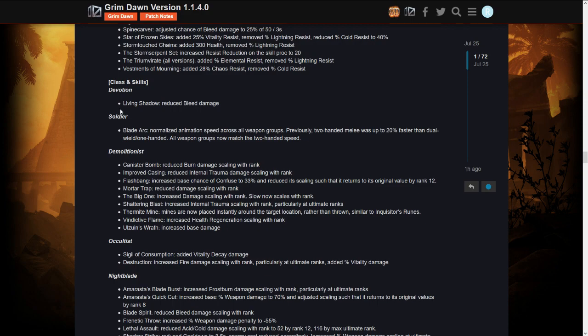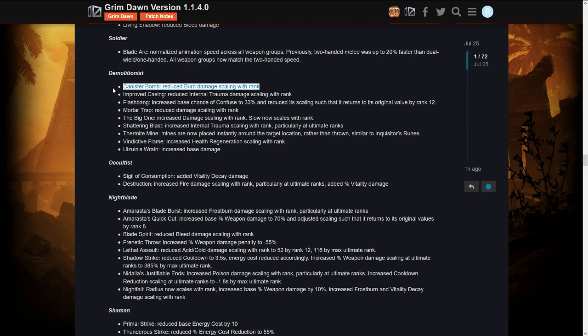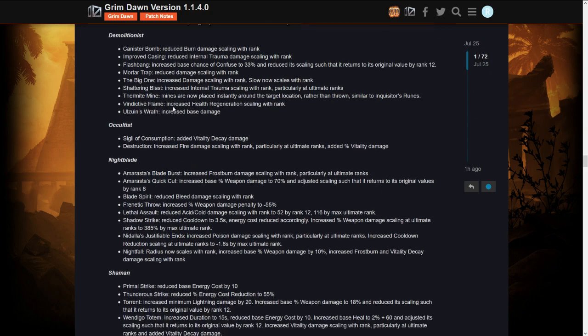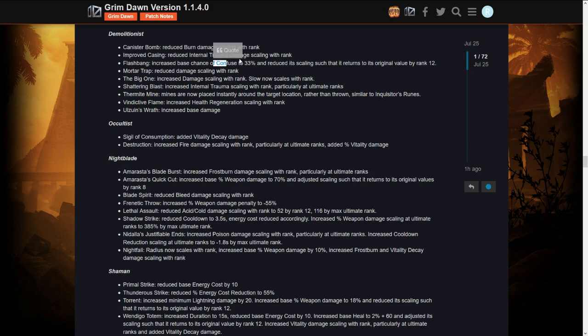So yeah. Class changes, yeah, we talked about Blade Arc. Demo, Canister Bomb, reduced burn damage scaling with rank, proof casing, reduced internal trauma scaling with rank, alright, so Canister Bomb nerf. We also dodged that one with our Bomberman because we were using Granado instead, seems good. Flashbang, increased base chance of confused to 33%, alright, I guess that's a buff, because you don't really want to spend that many points on this. I mean, I don't know. It's kind of whatever, I guess. It's better when you only put one point in this, and it's the same if you soft cap this.